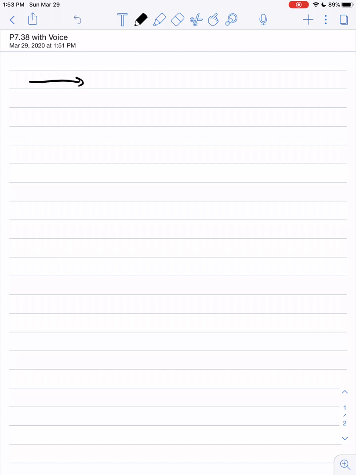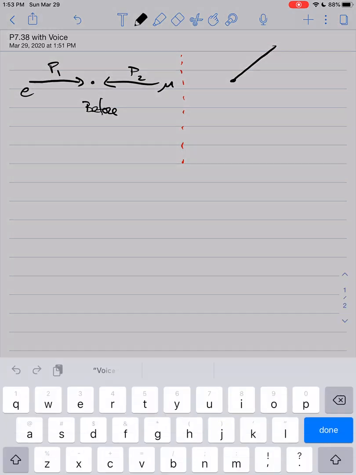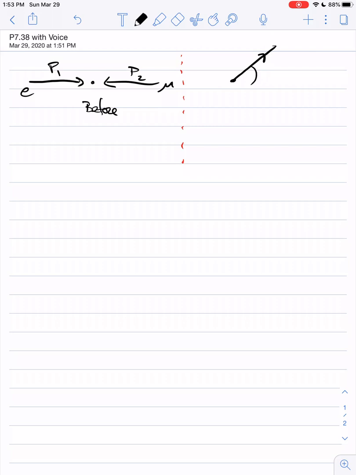So in the center of mass frame, we've got the electron coming in. It's got four-momentum P1, and again, we've got the muon coming in, and it's got four-momentum P2, and this is before. And then after, what do we got? Take the electron to be scattering off at some angle, let's say that's theta. So this is the electron coming off. Call that P3. Okay, and then again, scattering in the center of mass frame makes life easier for doing our calculations. So that's all we have, fairly straightforward.